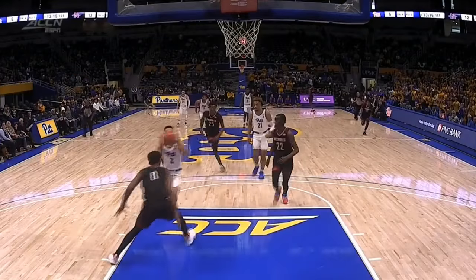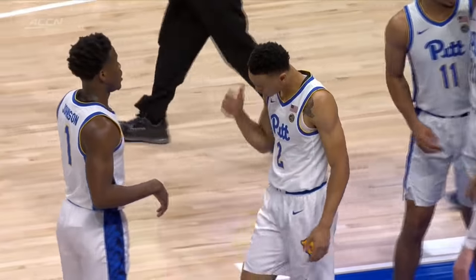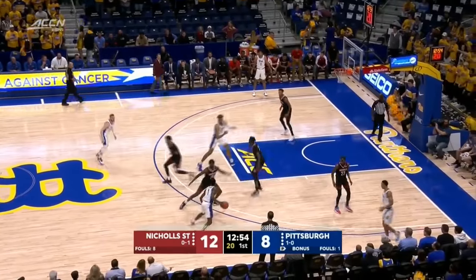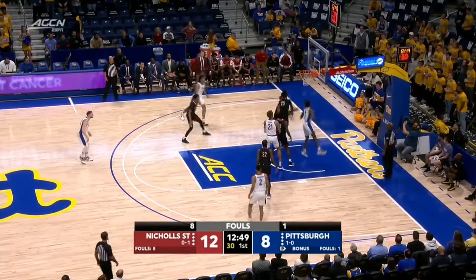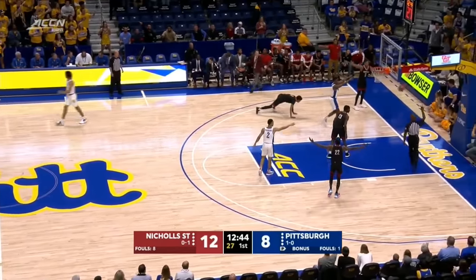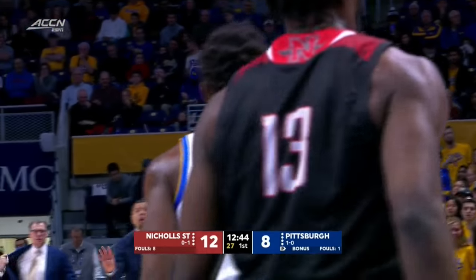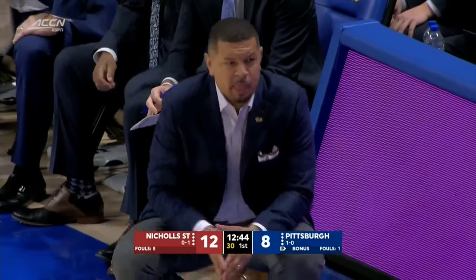Xavier Johnson looking for Brown — the floater, no good. Johnson fights for the rebound and the ball controlled by the Colonels. Ball knocked out of bounds — Pitt basketball. Picking up the intensity defensively, off of Buford's hands. They allowed some contact. It looked like the old Big East days. No one was hurt. We were out there trying to play football, it was physical.